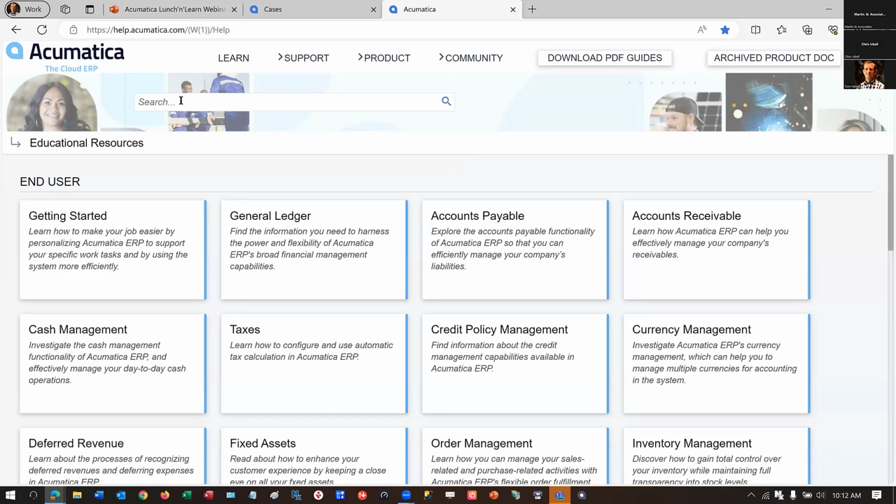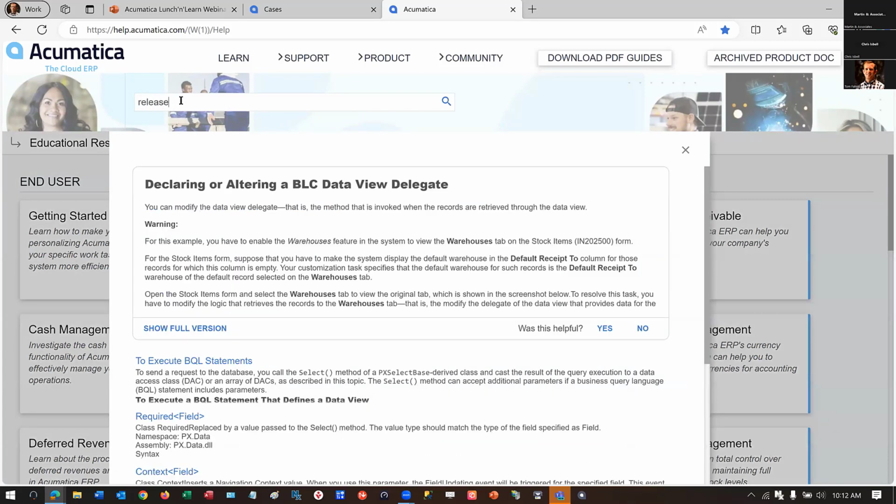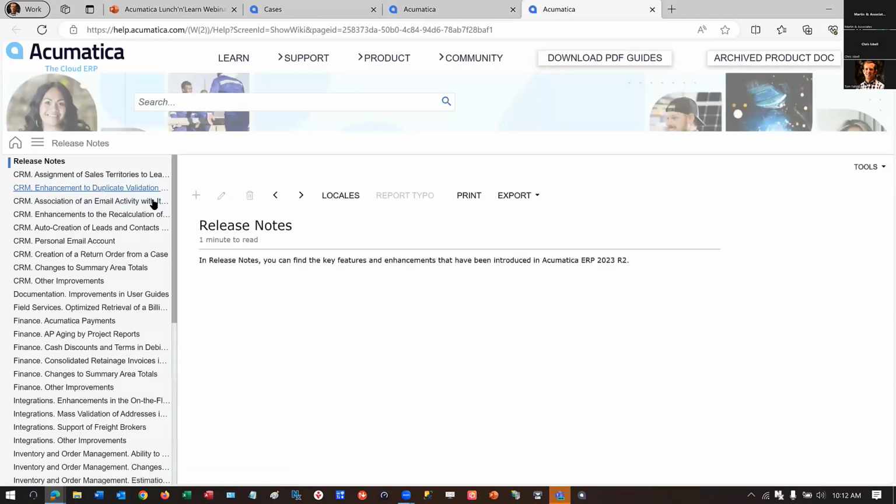And so if we come in here into the search and look for release notes, we'll see this is the list of improvements that Acumatica made from 2023 R1, which came out in March of 2023, to this 2023 R2. So these are all the new things that they added.